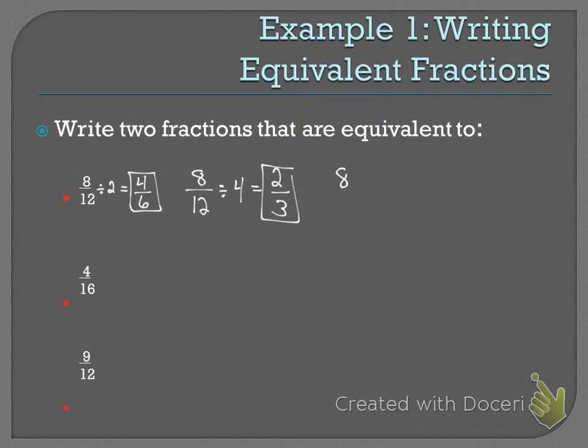Now notice that for each equivalent fraction I'm writing, I'm rewriting the original fraction. I'm not working off of another equivalent fraction. Does that make sense? I'm always using my original fraction. I can multiply this, and the possibilities are endless. I can multiply by 2, by 3, by 5, by 1,000. I could literally multiply by whatever number I wanted as long as I multiplied top and bottom by the same number. So let's just do 2.